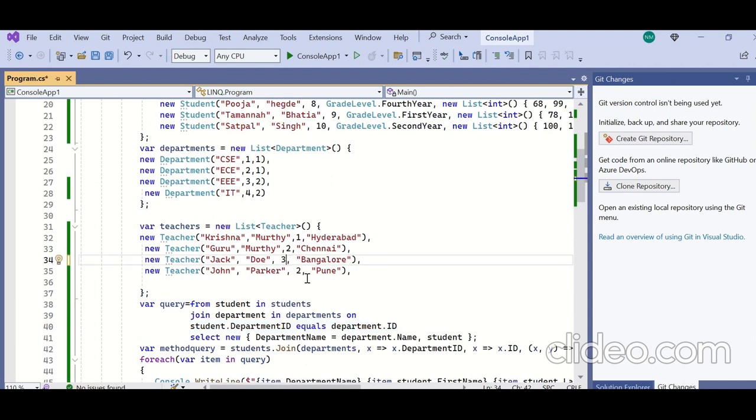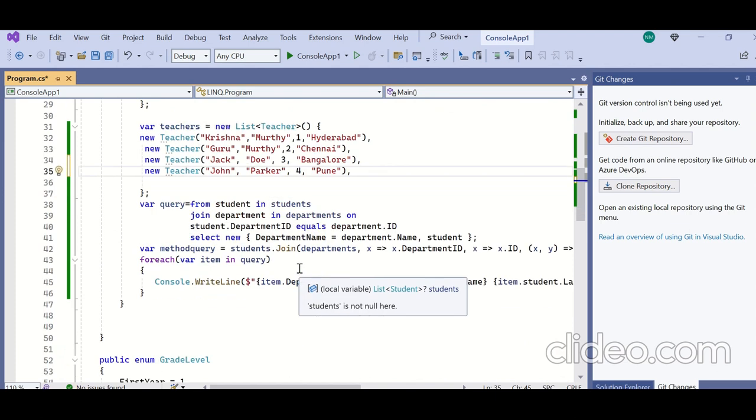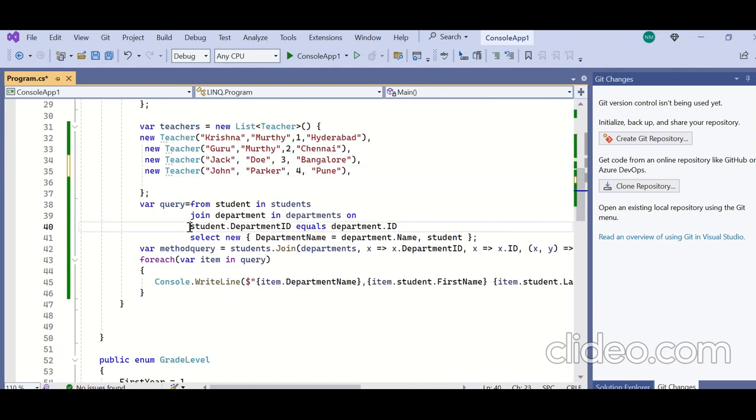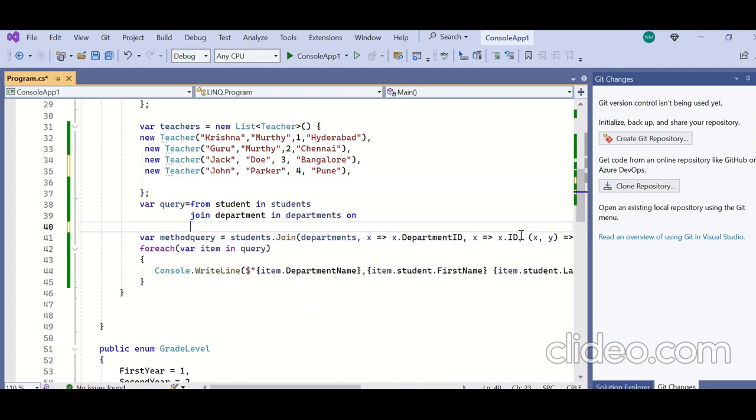Let me change their IDs as well. Yeah, okay, this is the data of teacher. So now let me use your composite ID.